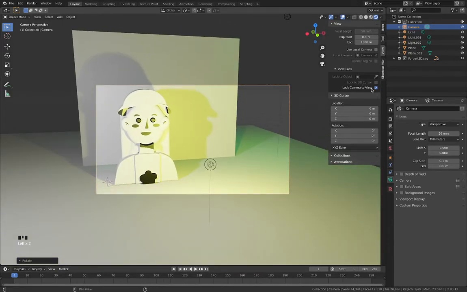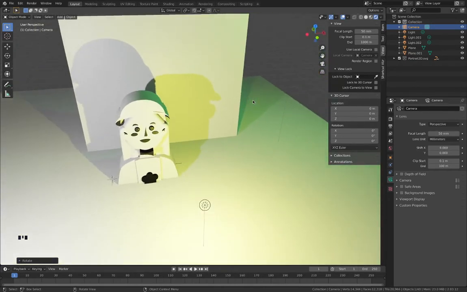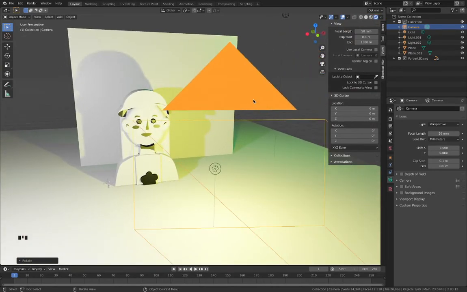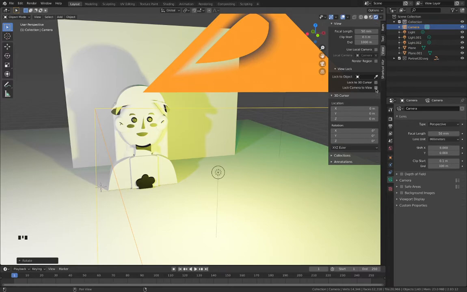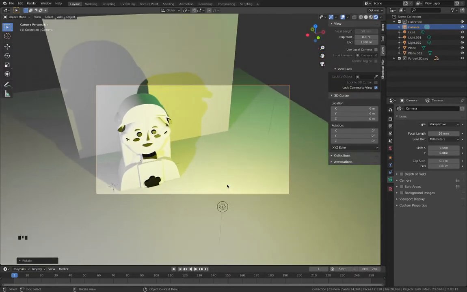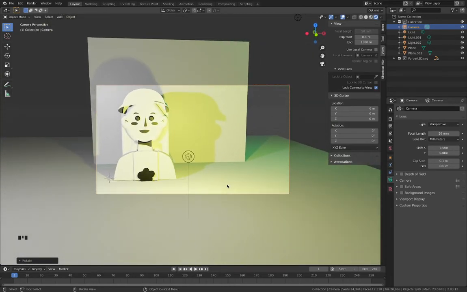Let's try to unselect the lock camera to view option. And let's try to move again. And now if I just move it, I lose the camera. My camera stands here. I'm moving around seeing the camera. So I don't have the options, I don't have control. If I want to zoom out and zoom in, I move it, but the camera stays. If I lock camera to view, and I look through the camera by clicking 0, I can just move it with two fingers and it will be much easier later. So let's keep this lock camera to view checked all the time.